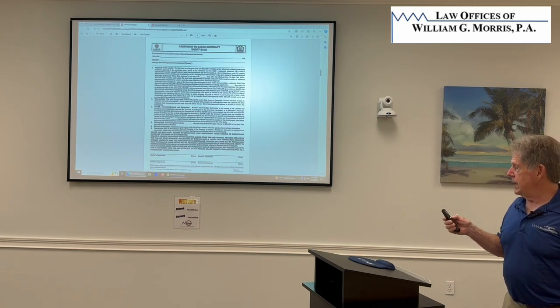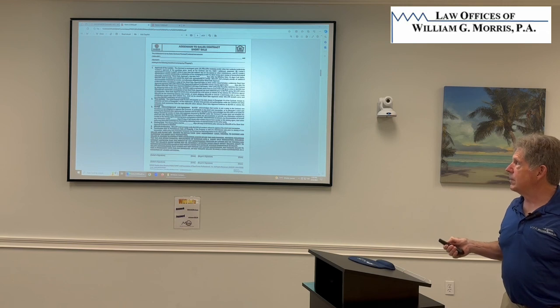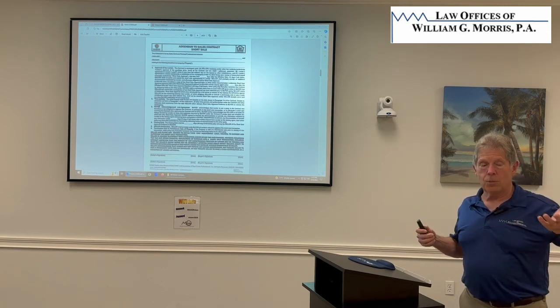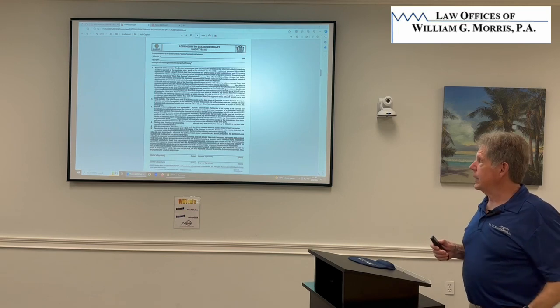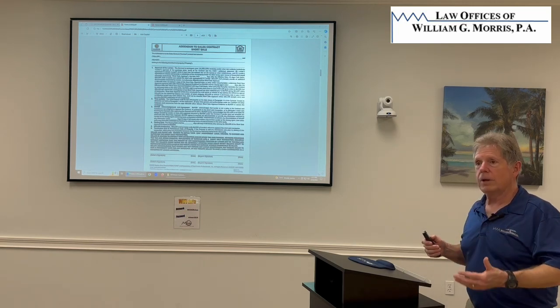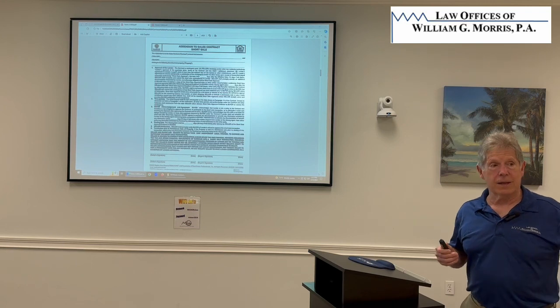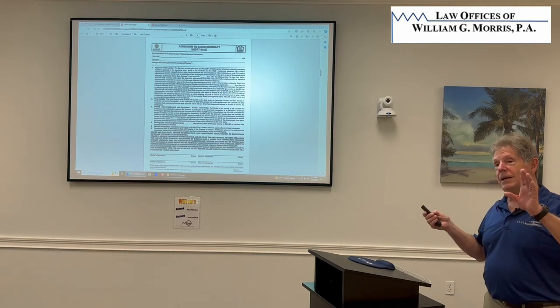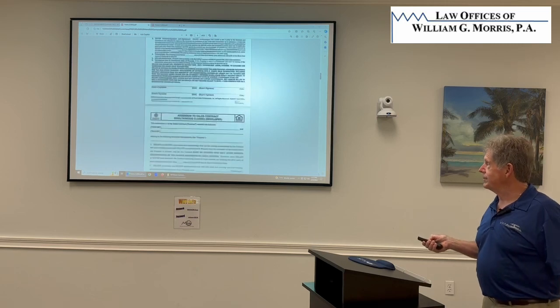All right, so we've got the addendum to contract, short sale. Just to remind you that the short sale is an arrangement under which the mortgage holder agrees to take a haircut and not get paid in full and allow the property to be sold. I don't think we see that happening these days because we don't have that same mortgage market. But if we ever get back to that market, we've got a form for that.